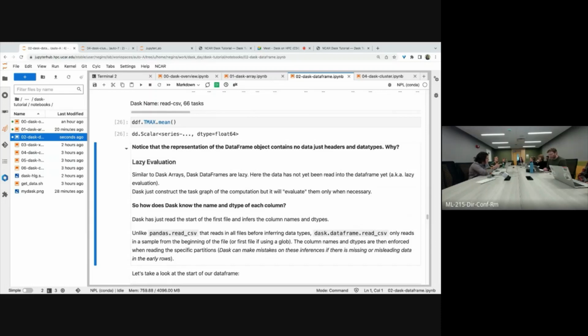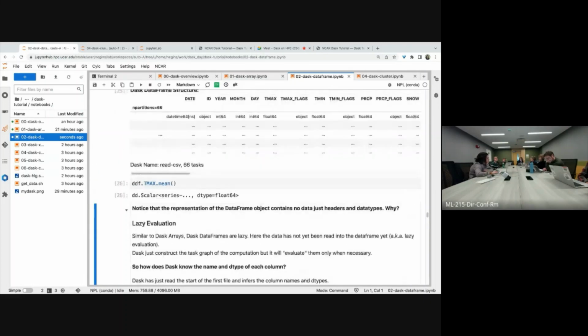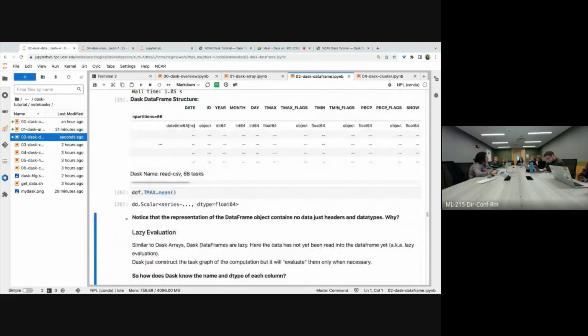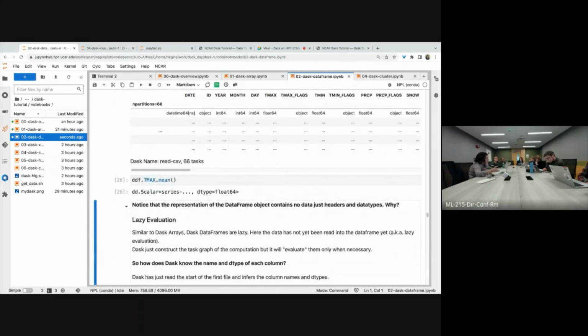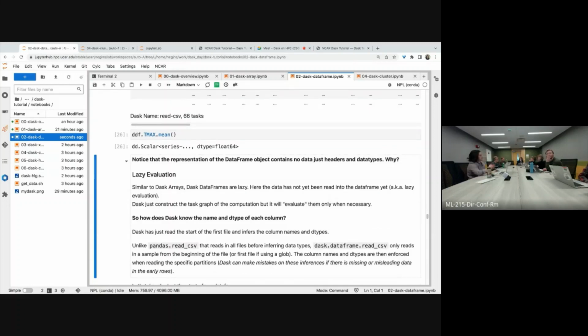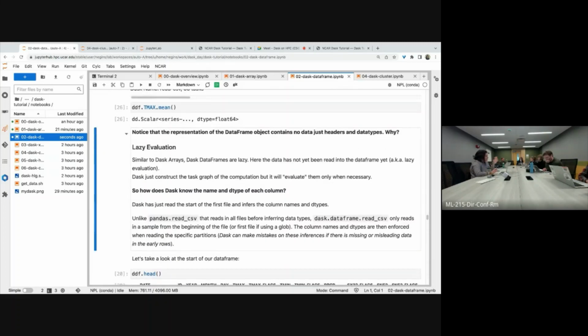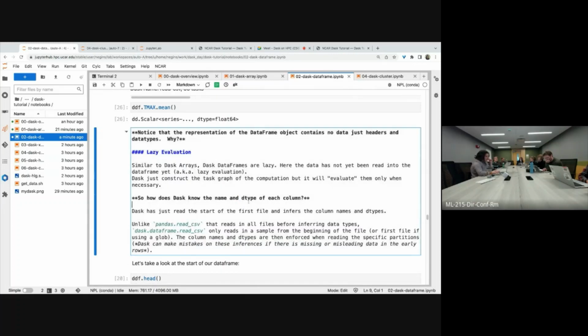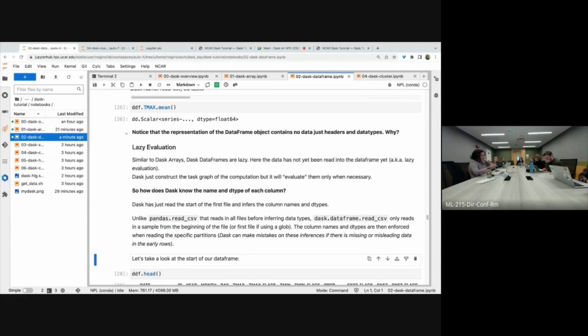Again, this is pre-processed data. But if you use real data, you might read your data set and it will work fine, but then when you hit compute, when you want to do the real calculations, you'll get some errors reading your CSV files. That's because, for example, some column is missing or some data type is not matching. To avoid that, it's best to always give Dask the type of each column, so give a list of the types of each column.